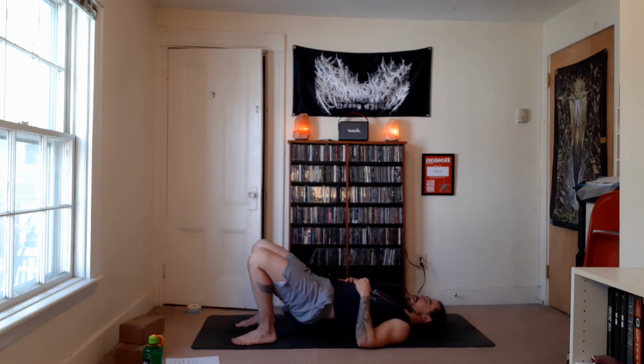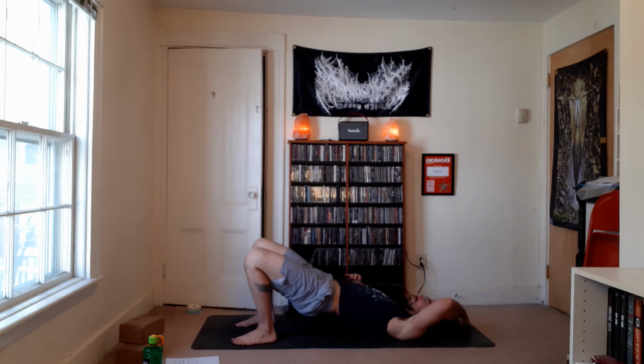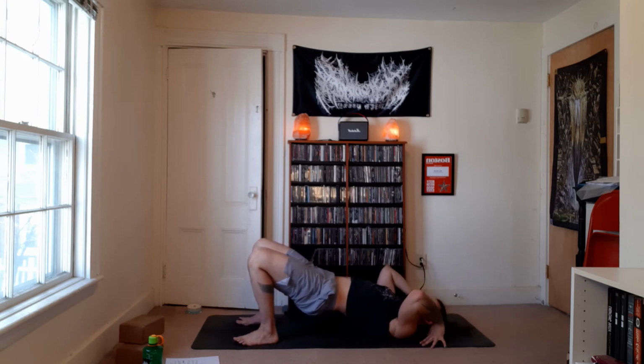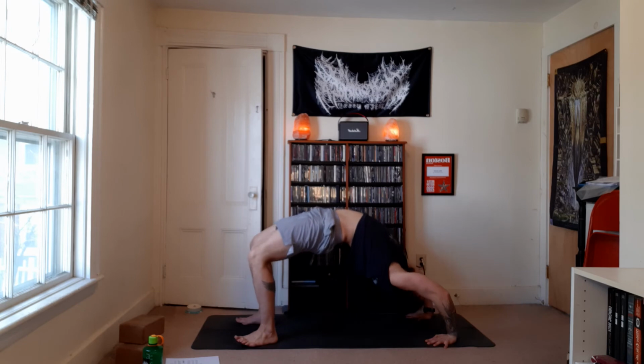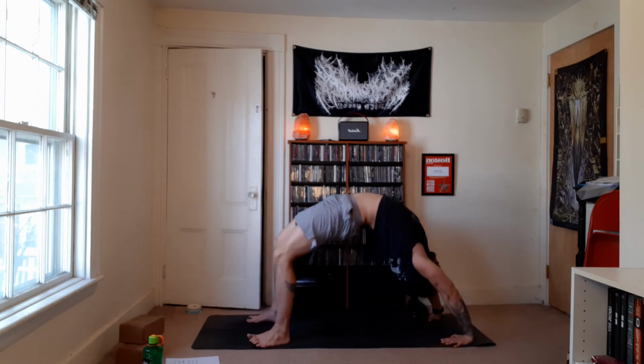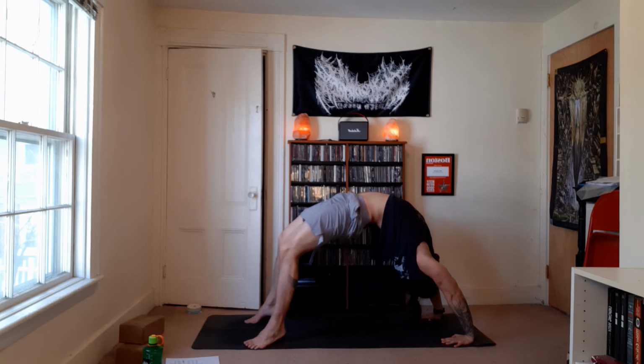Lift your hips up and off the floor. Reach your arms overhead, biceps by your ears. Frame your face. Come up onto the crown of the head. Inhale. Wheel pose is your exhale. Straighten out your legs and lift your hips up.